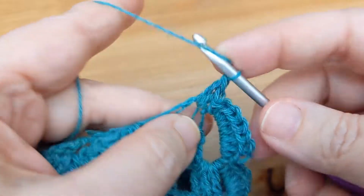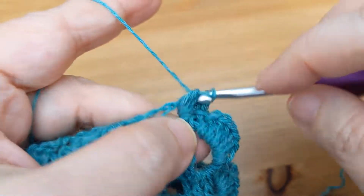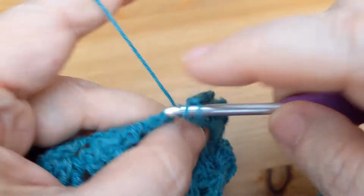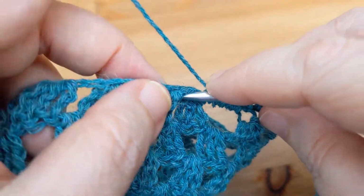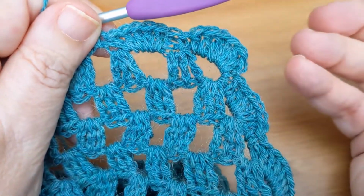That's 2, 3, 4, 5, 6, and then single crochet in the next chain space. And here we have our corner for our neckline.